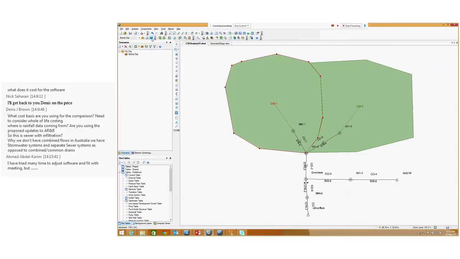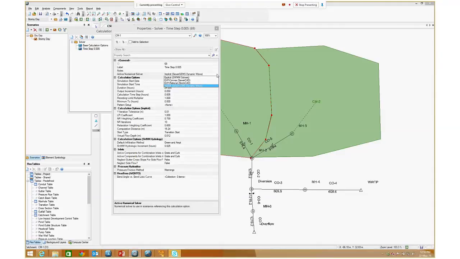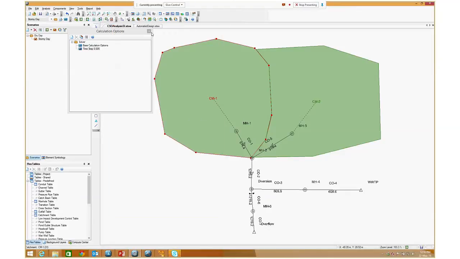And then if I have a look at the calculation options here, you'll notice that I've got 4 different engines here as well. So what you can do is pick your engine, pick the solver that you want to use, and then as you change the engine, the properties and the options available will update. So I guess the first thing is pick your engine, and then pick your runoff method, so that it's really very flexible in allowing you to use whatever you're comfortable with, or whatever your client wants to specify, or whatever your corporate decision is. Okay, so I've got a couple of questions here.